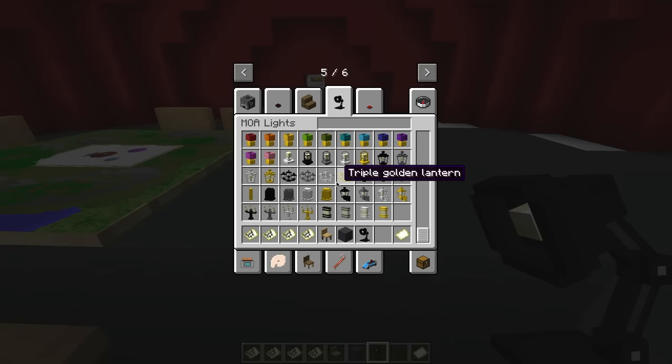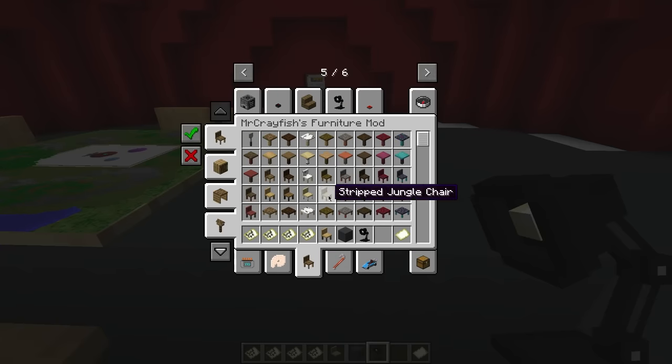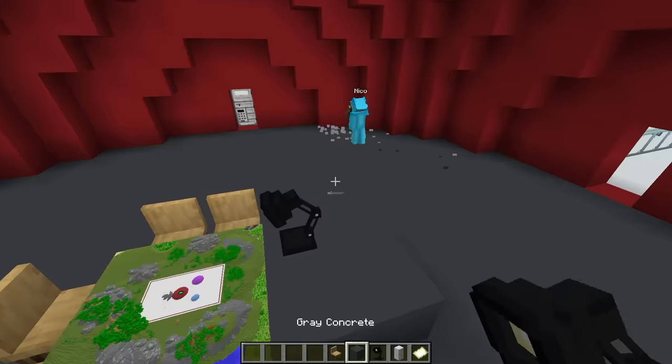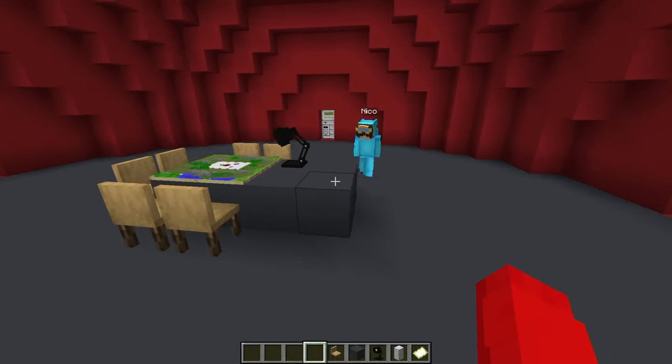Probably not better than mine. It's gonna look awesome. What are you talking about? Guys, we're working together here. Yeah, true. We can't forget about that. I'm adding a fridge to this too. Actually, this does look kind of cool. That's what I'm saying. Nico, stop messing up my builds. I fixed it. Thank you.